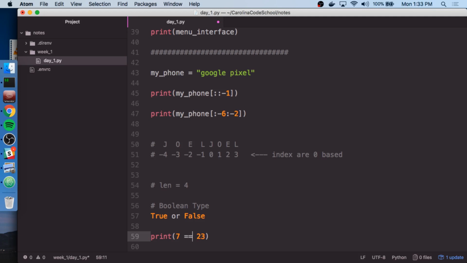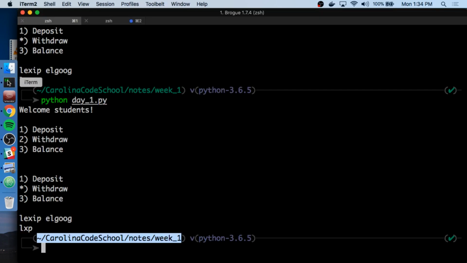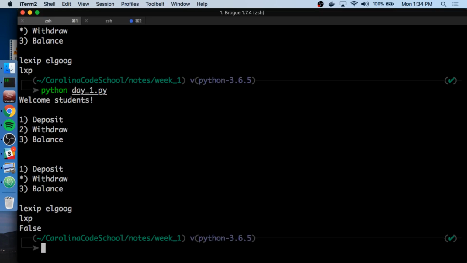It's like a Jimi Hendrix song, right? It's like if 6 was 9, then everything would just come crumbling down. So if 7 is double equal to 23, it would be the same as the first condition being your eye color and the second condition being brown. In this case, we're saying 7 is our first condition and 23 is our second condition. So when I run this program, we're going to see a false printed out into the interpreter output because that did not evaluate to true.